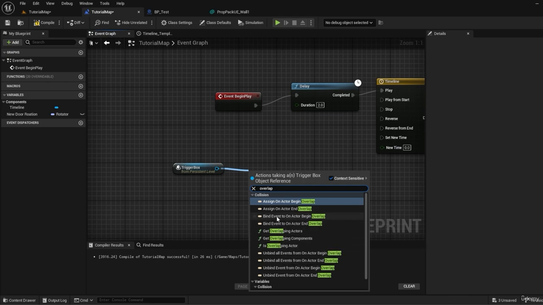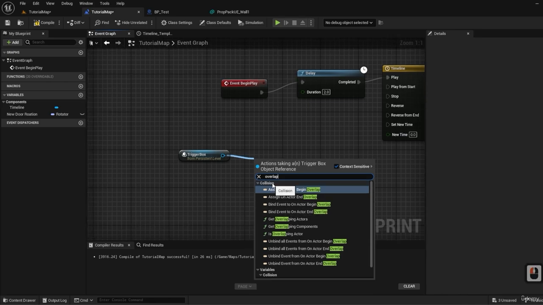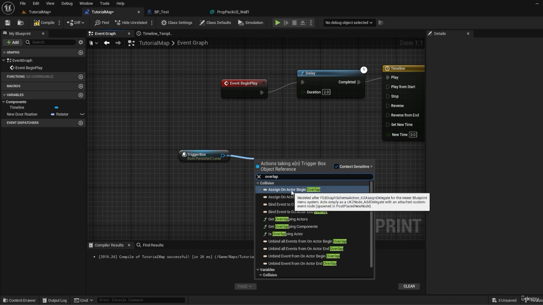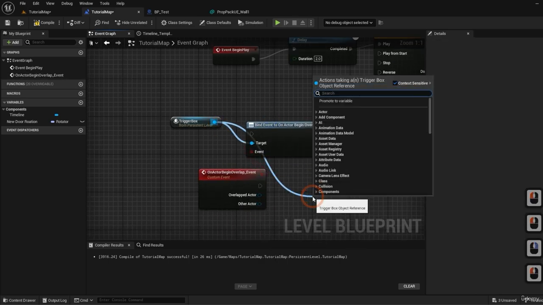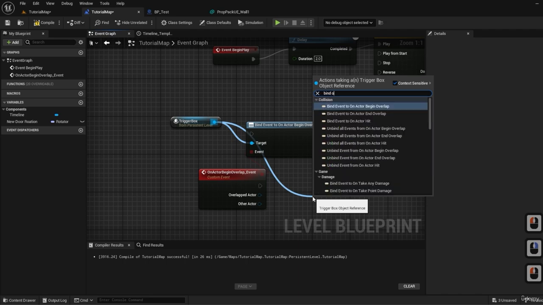But we can see some other things, assign and bind over here: assign on actor begin overlap, assign on actor end overlap, bind event on actor begin overlap, and bind event on actor end overlap. There isn't really much difference between assign and bind. They both use bind basically. Let's call assign first, assign on actor begin overlap. And let's also call bind, so bind overlap.